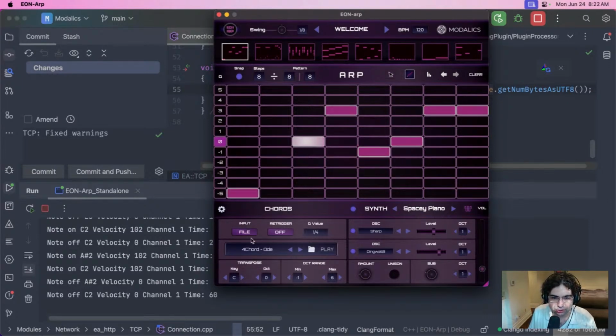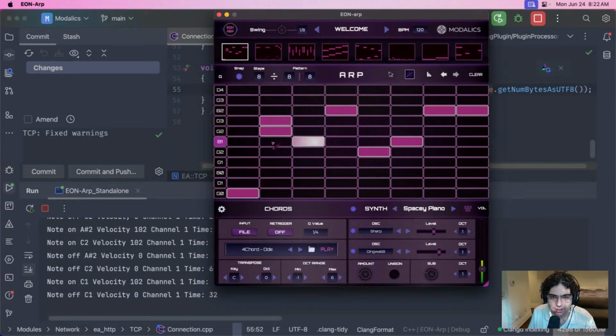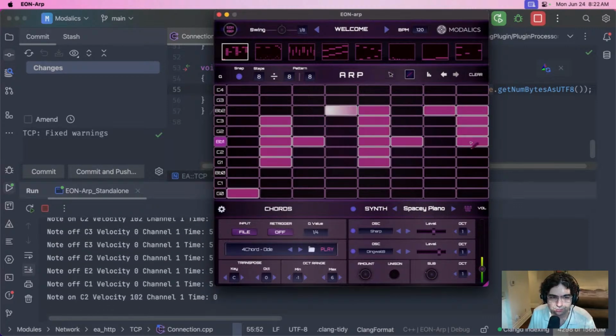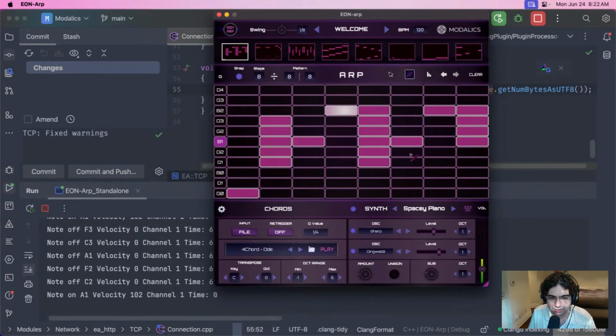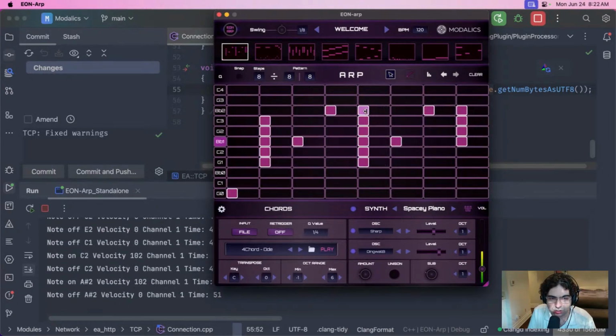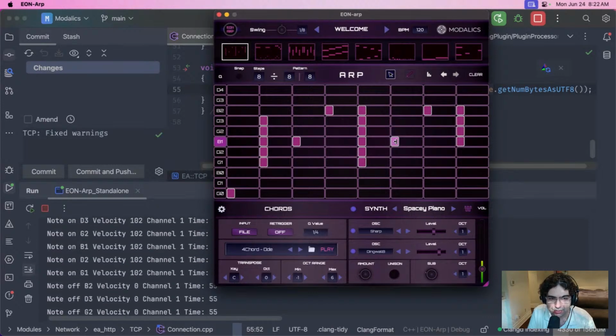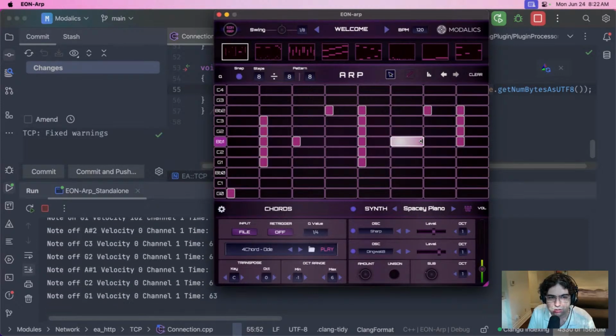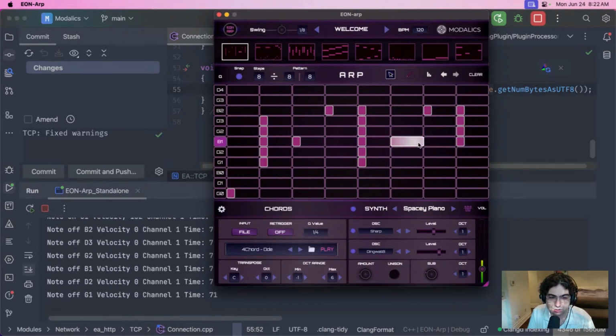So yeah, let's just go back, just play something. And as we said, EON lets you do stuff like that. And then I can do stuff like, maybe I can make these notes shorter. Or maybe just make this one note long. Right? So it's a lot of fun creating these intricate manual patterns.